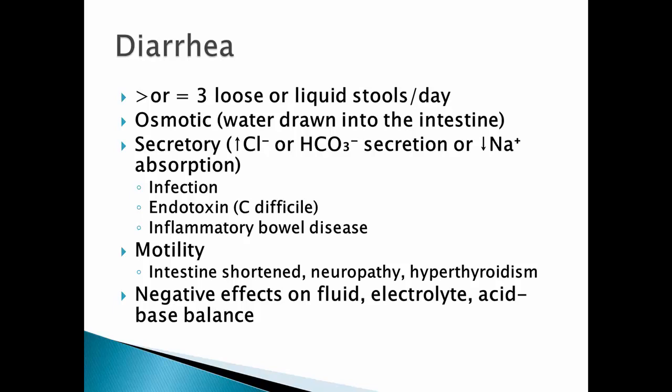Now, clearly, some of our concerns with diarrhea would be the negative effects on fluid, electrolyte, and acid-base balance. So the fluid part makes a lot of sense, especially in those large volume secretory as well as osmotic diarrheas. Electrolyte balance we would be concerned with include chloride, sodium, potassium, bicarbonate.